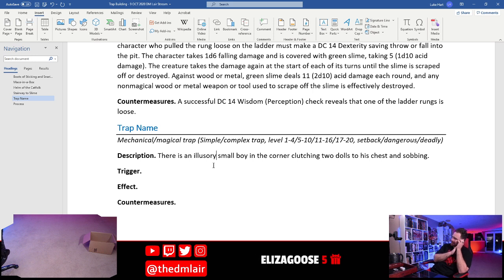That doesn't seem satisfying to me. Now that's more interesting. It shrinks the PCs to doll size, and then a wolf enters the room. Oh, nice. And then it like eats them. Oh man, that's awesome.